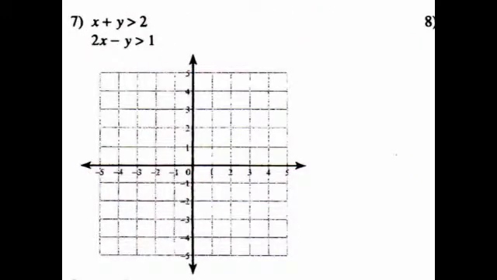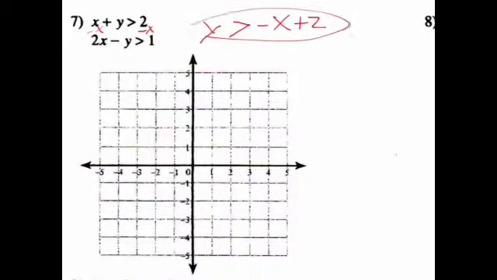Alright, continuing on with our solutions for the systems of inequalities assignment, we're going to take each of our inequalities and just graph them, and then the double shaded regions where our answers are. So we'll make that region a little bit darker. I'm going to take this first one and just subtract x from both sides to solve for y. So I'll get y greater than negative x plus 2.